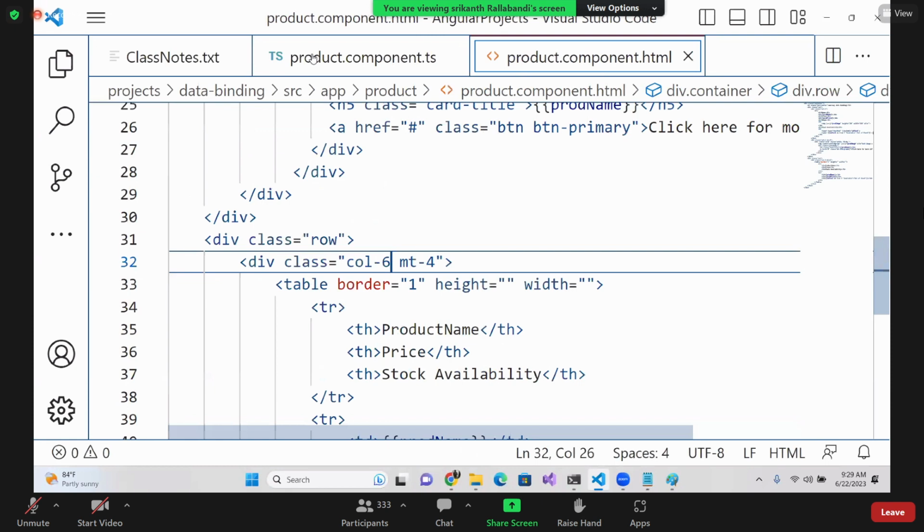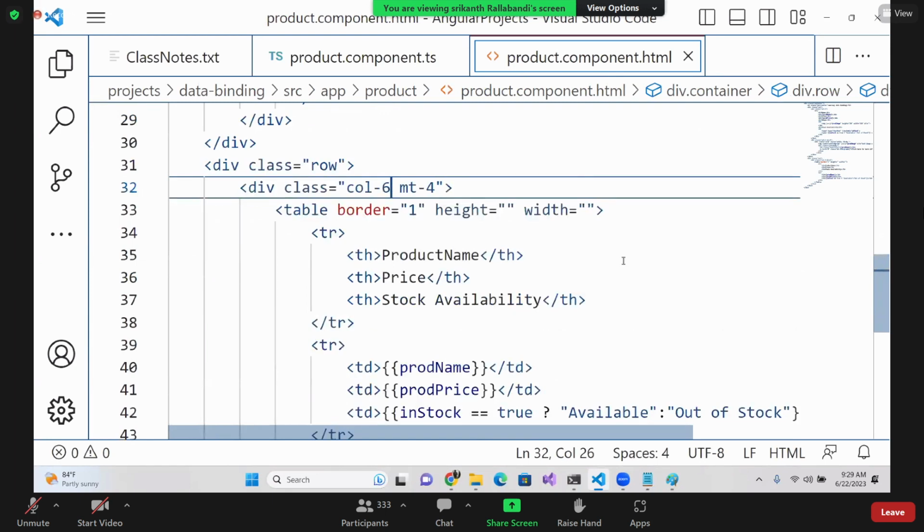Now generally, how to apply these two values? Which one, attribute binding or property binding, right? Because this is the property and we are getting the value from this property.